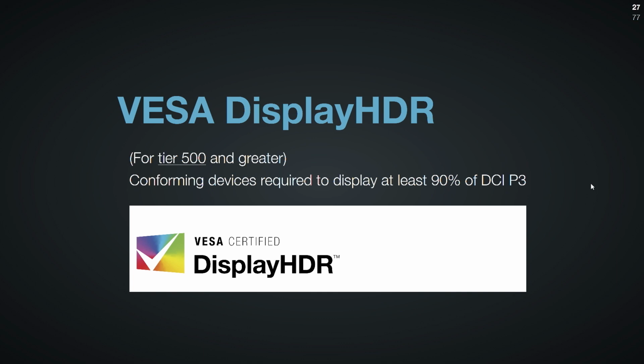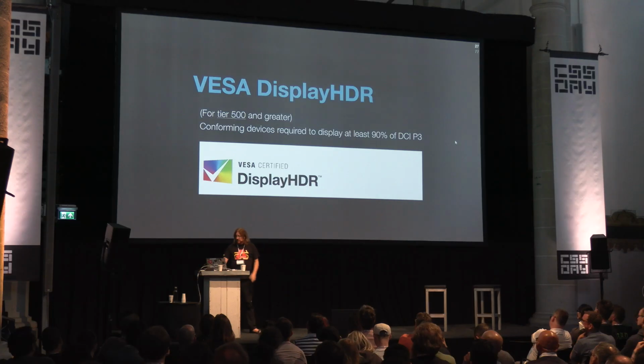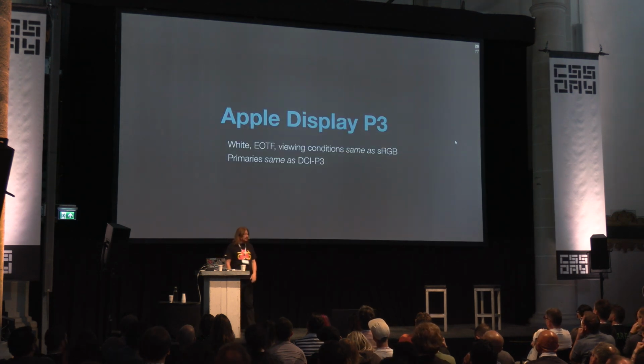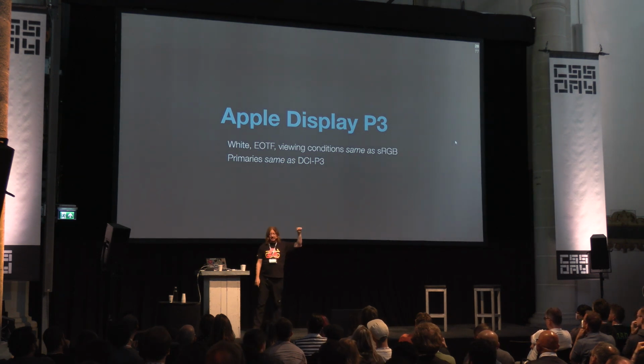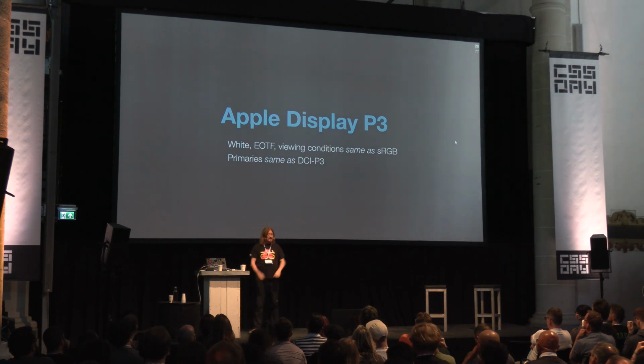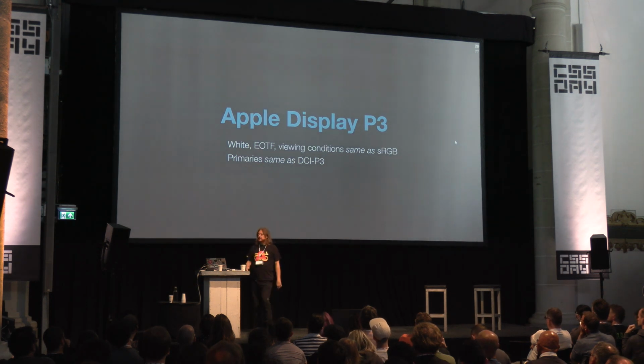Display HDR has a range of specifications of various qualities, but all of them, apart from the really crappy one, don't ever buy an HDR 400, by the way. That's like when they rebranded USB and said that the slowest one was still okay. It wasn't. So it also required you to display at least 90% of the gamut. But the most important thing that happened was Apple took Display P3, liked the primaries, took the sRGB standard, changed the primaries and said, we have a new thing called Display P3. That's why it's called P3, right, from the digital projectors.